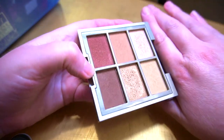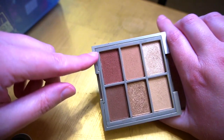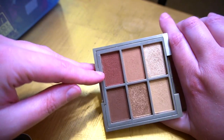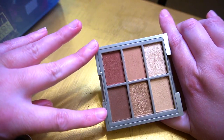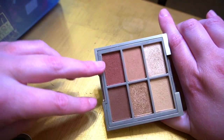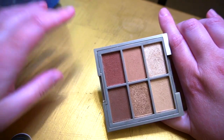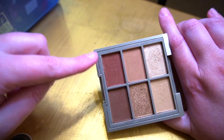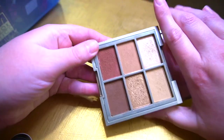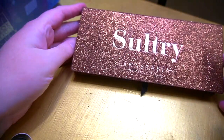I purchased this about a year ago, and I've used it quite frequently, but as you can see, the eyeshadows are packed in so beautifully that even though I've used it quite a bit, there's not a lot of show that I've used it. But I really do enjoy this. This would be a perfect eyeshadow palette if you are looking for pigmented eyeshadows, but you're trying to get into clean beauty brands. This would be a great one. I really do love these. The mattes are beautifully buttery mattes, and then the shimmers are beautiful. Definitely am keeping this.